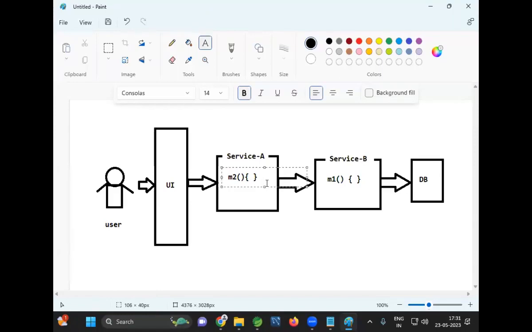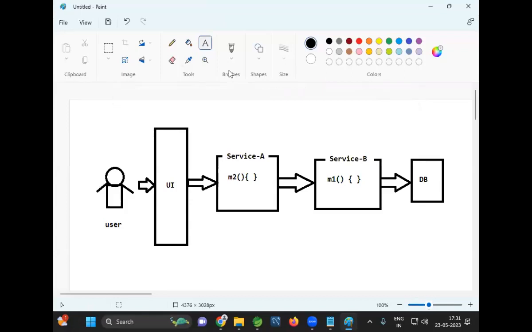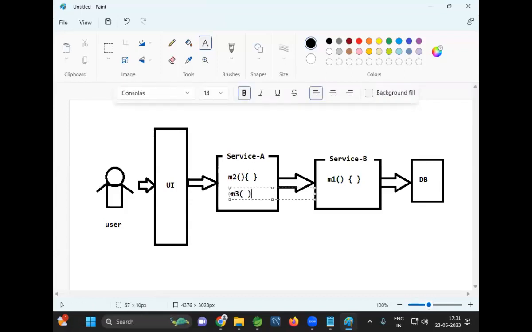When the M2 method fails to execute, we need to send an error response to the client. Is it recommended to send an error response to the client? No, it is not recommended. When the M2 method fails to execute, I want to call the M3 method.